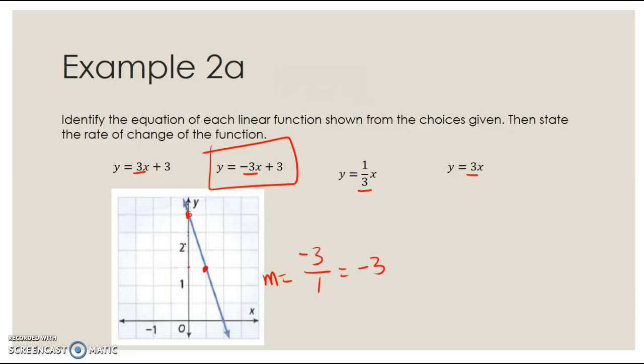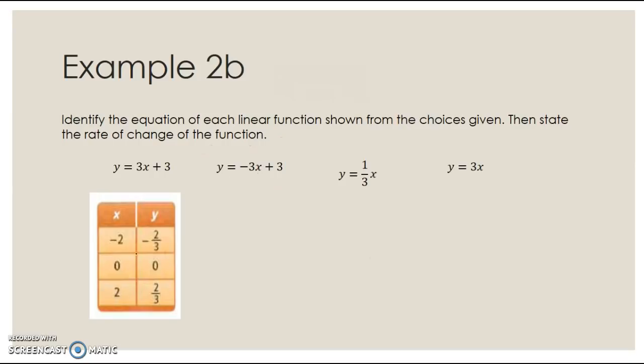And when I look at this, here's 3, or 1, 2, there's 3. So our b is where we cross that y-axis. And so our y equals mx plus b matches that of the graph. So that's one way to do it. I could also pick a couple points on the graph, make tables from my equations and match them. I just think finding the slope was the easier way because that got us further than just guessing and checking.